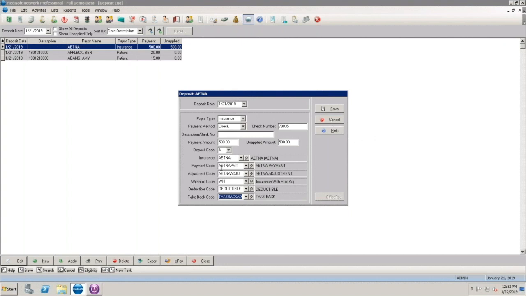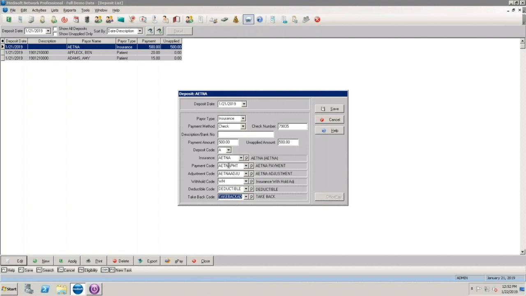Now you don't have to have a payment code for Aetna or an adjustment code for Aetna, so don't do that. You just use insurance payment, insurance adjustment. The old way in Medisoft, it was harder to track how much Aetna adjusted, how much Cigna adjusted, so we were telling people you need to have a code for each one. But now there's more flexibility in reports. So if you're using a generic insurance adjustment, I can tell you how much of that is for Aetna and how much of that is for Cigna.